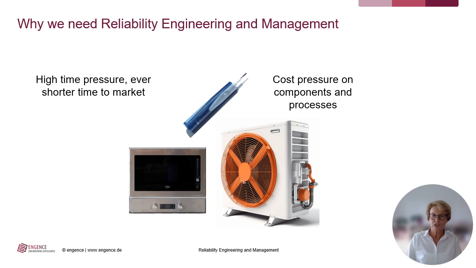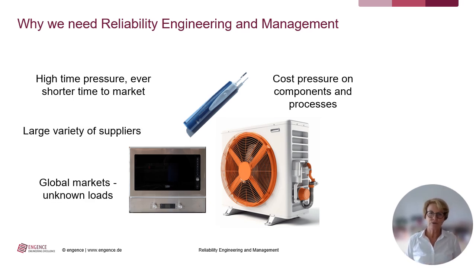So the first question is, why do we need reliability engineering and reliability management? Almost all products are subject to ever-increasing cost pressure and ever shorter time to market. We usually deal with a wide variety of suppliers, and we want to be successful on global markets where we sell our product, where we have to deal with a wide range of loads for our product. Many of them we just do not know.